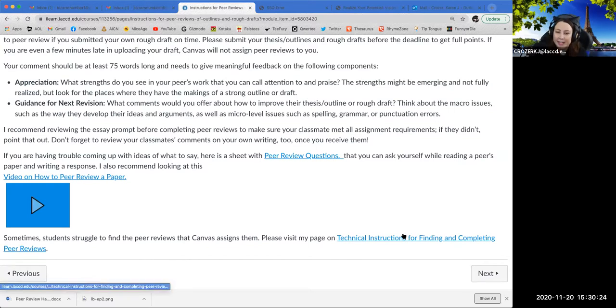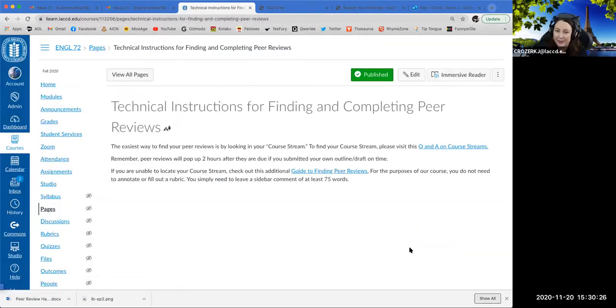So I've created this page that I've copy and pasted in the handout, and I'll re-upload that for you. But I actually explained to them how to find the peer review. And this is just after years of emails about where to look. I tried to at least put it in.